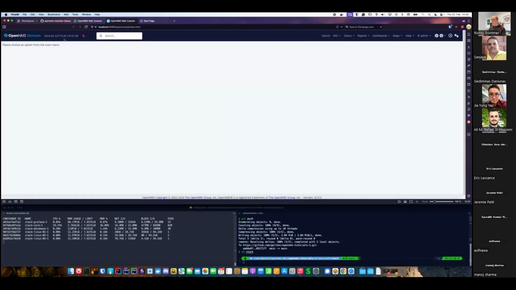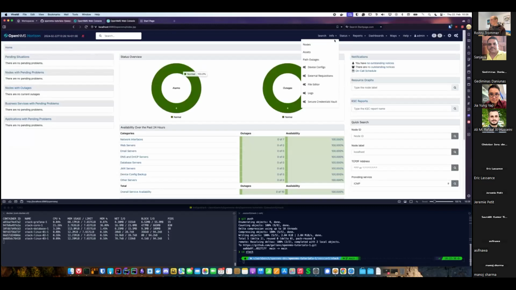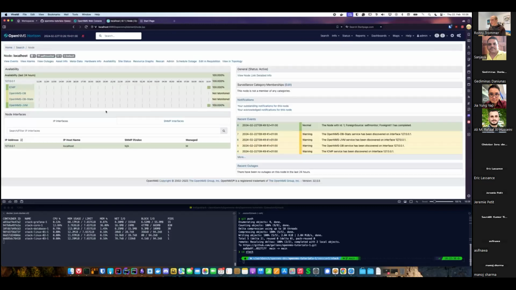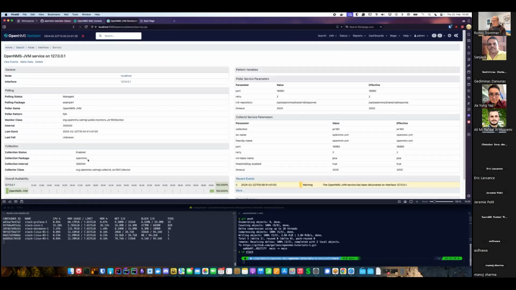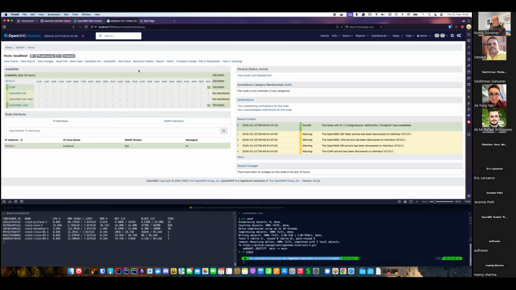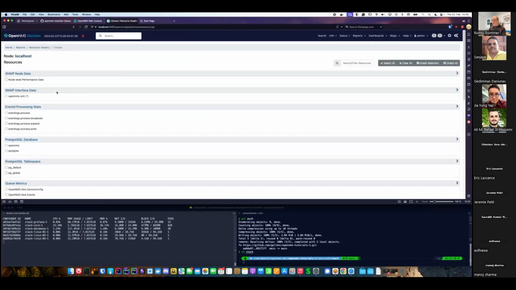I can show you that here. If we go to that localhost node, you see that here, that OpenNMS JVM. If you click on that, then we see there's a JSR 160 collector behind that service, and collectd collects performance metrics from OpenNMS itself. It's basically what you see in OpenNMS JVM, the event logs.